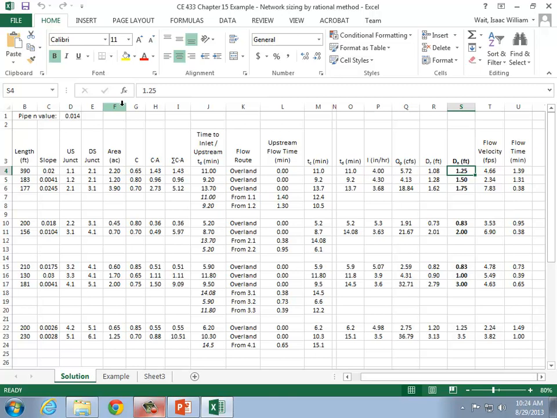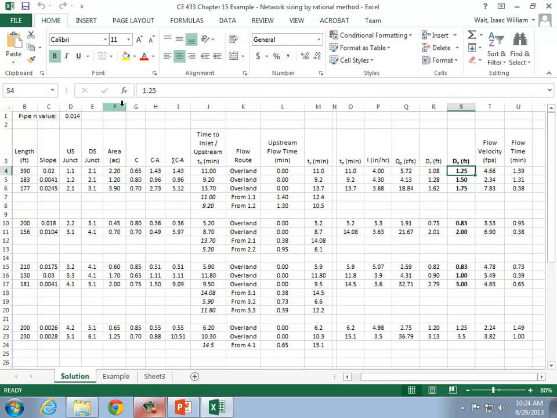It's because it's got a shorter T sub D. The water gets to that junction faster, and since it can get there faster, there's a higher rainfall intensity. If you look, the shorter the duration on this curve, the higher the rainfall intensity. That's why there's 4.3, higher than the 4. And down here where it's 3.6, it's less intense because it took longer to eventually get to that pipe.